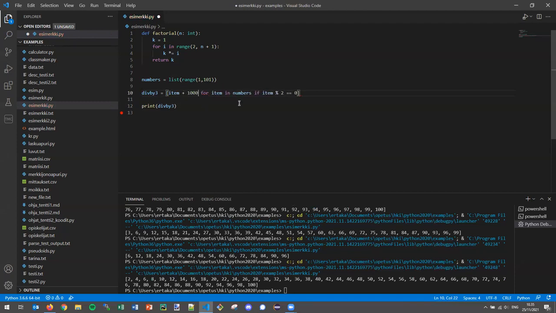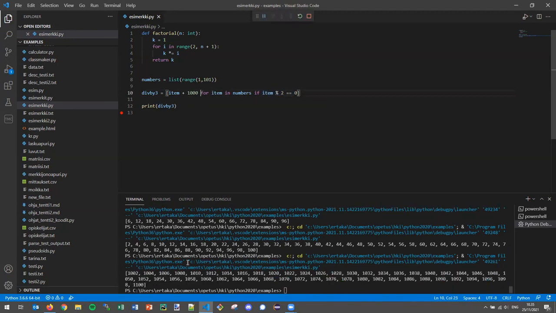So what it means in this case is that we take all the items from numbers which satisfy this condition, meaning all the even items from the original sequence, and if this is true for the item, then we include it in the list. But before we include it in the resulting list, we perform this expression for the item. So we basically have all the even items from the original list, but then we add 1000 to all those items.